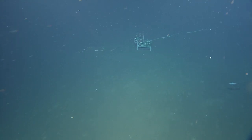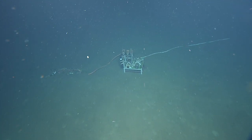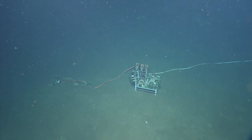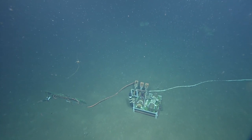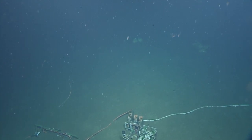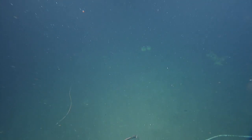I don't know if we have the... Yeah, maybe. Okay, so let's go. We're coming in from the north. We could go get a fix on that. Yeah. I don't know where we are. I like your idea, Dan, of putting lights on all these platforms. Come down 5 meters. Coming down. It's quite a bit south. I'm gonna get a fix on this platform once I get over it.